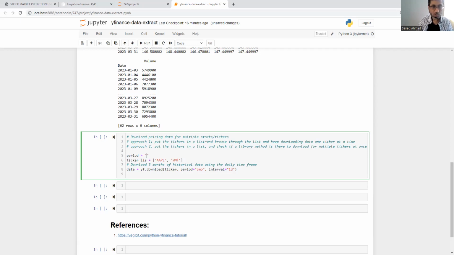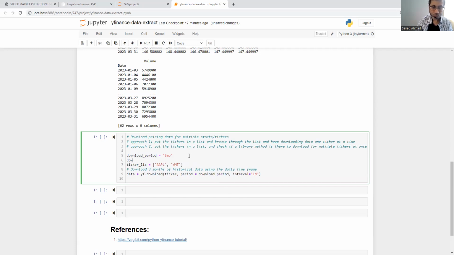So I will rather put it like this, so that rather than changing the exact function, I can just use it here, right? So that I know that, okay, period, just so that the names are a little bit different, right?